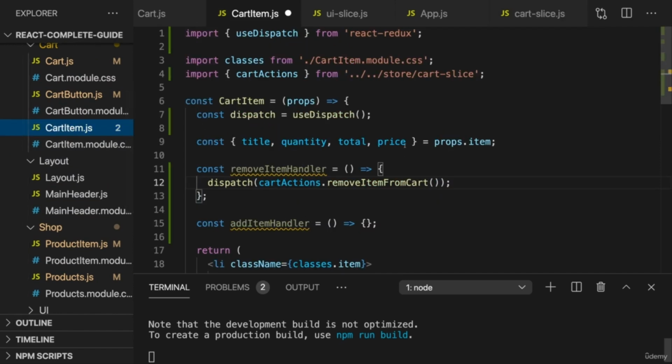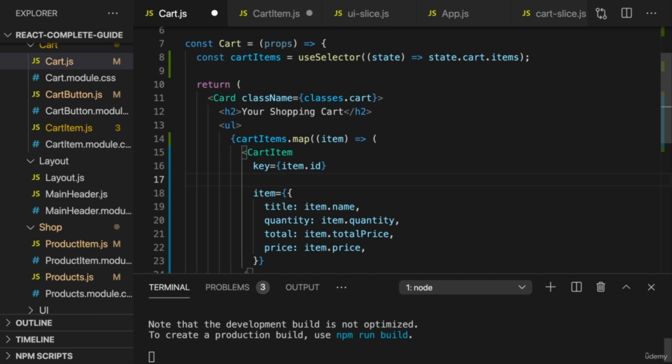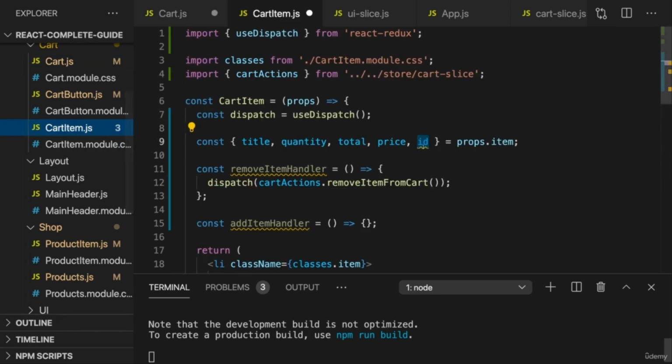And for this, we need to accept the ID as a prop in cart item. And in cart.js, again, make sure that we pass it as a prop. So actually here in this item object, which we're creating, I'll add the ID field and use item.id. And now inside of cart item, we get this ID here, and we can now pass this as a payload to the remove item from cart action.